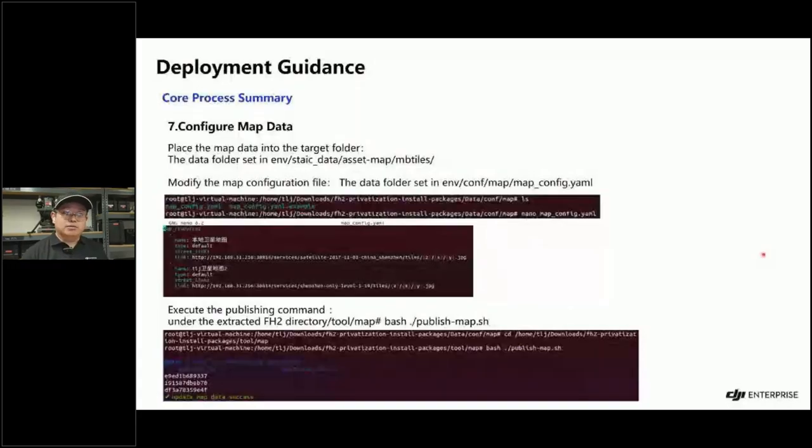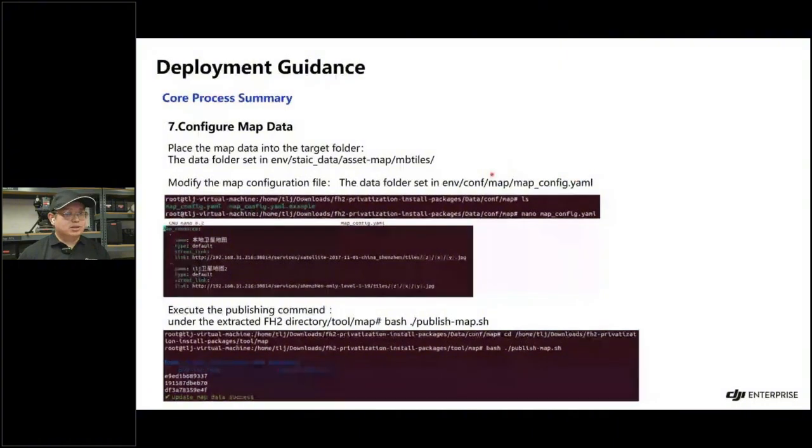First of all is the map data. As I said, you need to prepare offline map data, and we support MB tiles. That's probably the more common format for the map file you would use for FlightHub 2 on premises. So first, get the MB tile files, download them, and move them to the given directory, and modify the map configurations to call these MB tiles under this directory that will be stored under env.